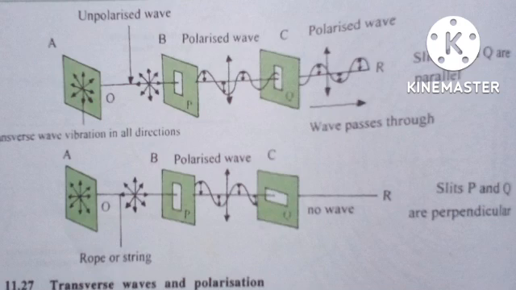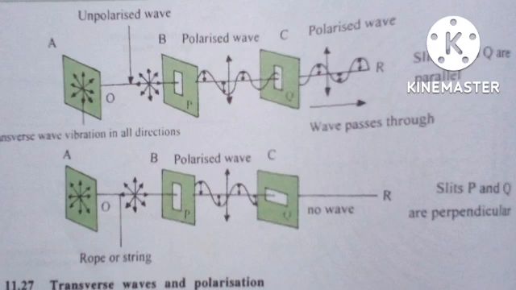For us to understand what vibrations and plane mean, look at this diagram. In nature, waves are directed in different directions. You can see in this diagram the arrows pointing in all directions. But whenever the waves pass through the polaroid, represented by this green rectangle with a smaller rectangular hole inside, they change. A polaroid is basically a substance that is used to make light vibrate in only one direction, such as tourmaline crystal, quartz, or other types of materials. They are all polaroids.